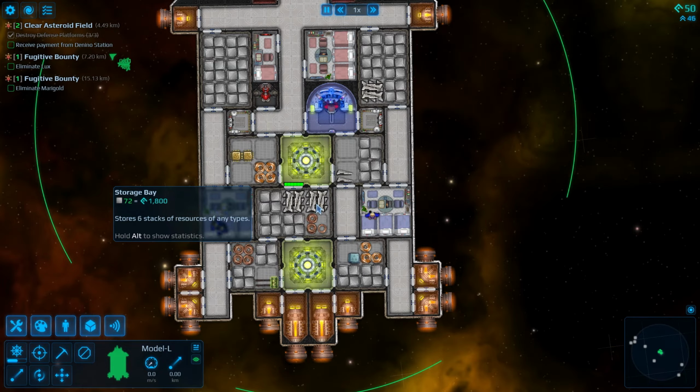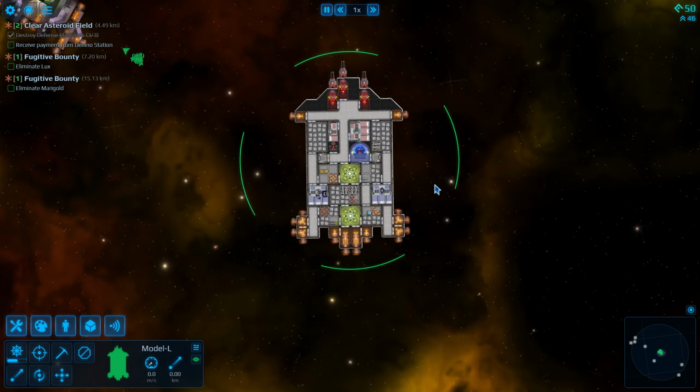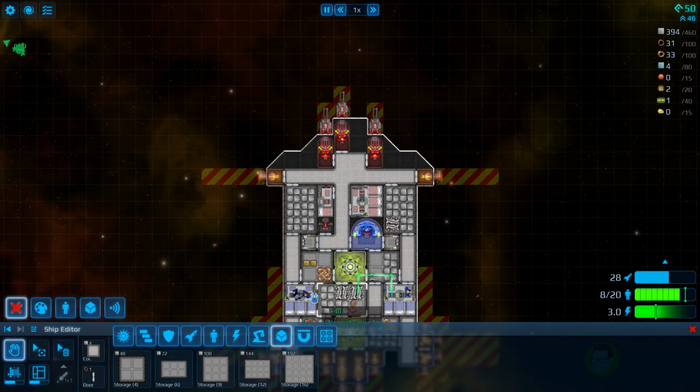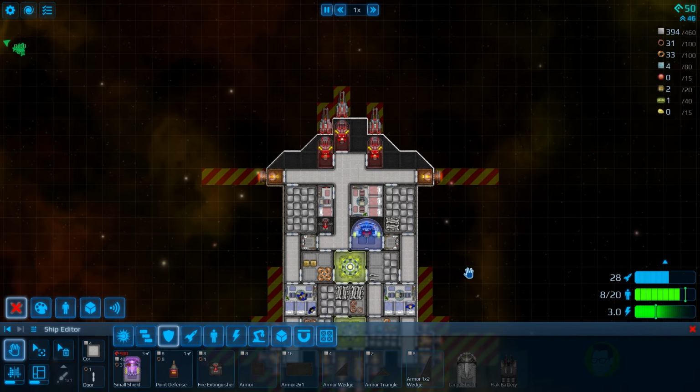What are they, I wonder? I've never seen those before. All right, so that's good. Now that's relatively decent. But what we really want to do on here, at some point in time, is create ourselves some small shield generators. We're about 9 coils off of that, so we're going to need to probably take out another platform.